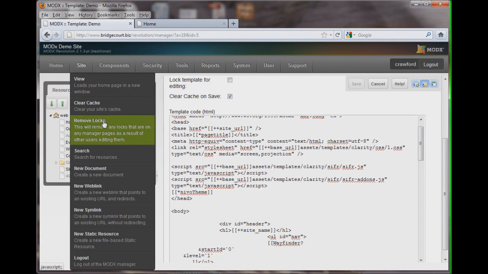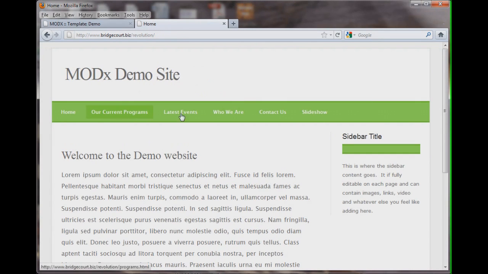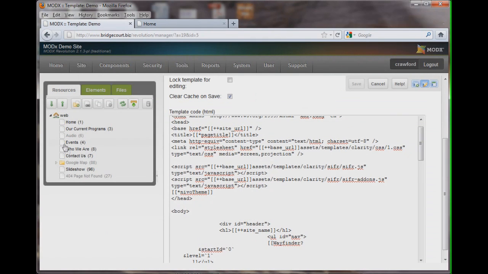I can also create levels very easily. Now this particular demo site does not have drop downs, but if my design or my template allowed for drop down menus, I could create levels of pages, and again, it's so simple.